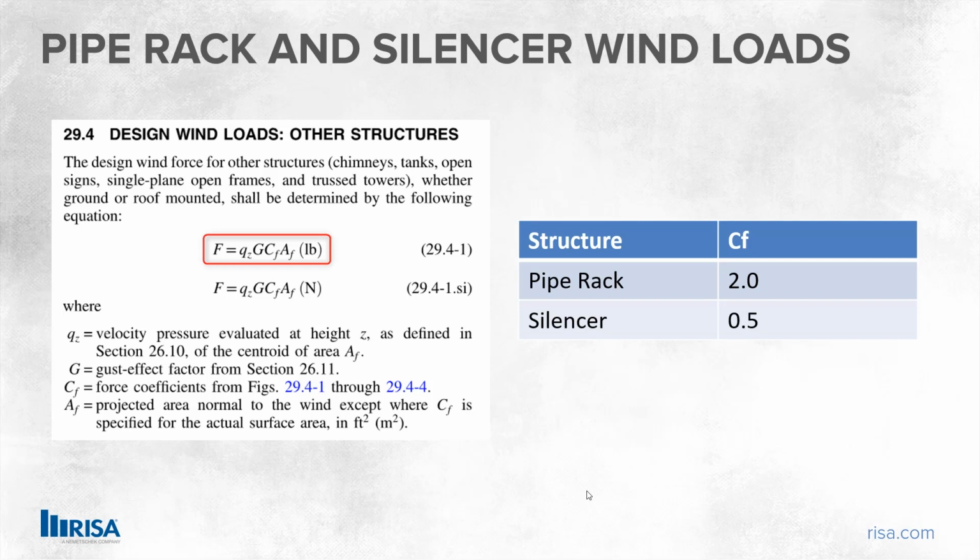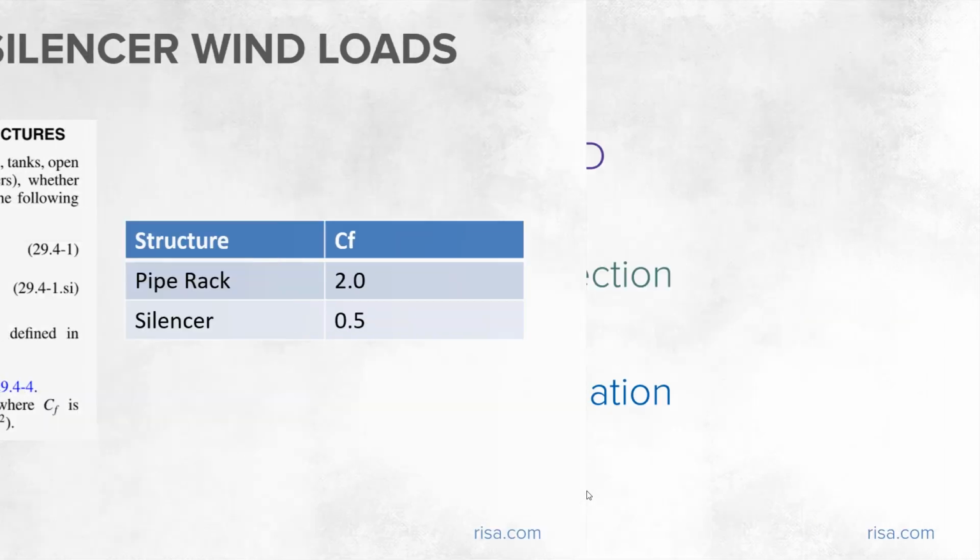So you can see here, I did my own little calculation based on these figures, 29.4-1 and 29.4-4, that give me the equations or the tables to calculate that force coefficient. And so I'm seeing here that it's quite a different coefficient. And so it might be another reason why you might just want to have these models be separate, because you're going to be applying a different pressure to each one.